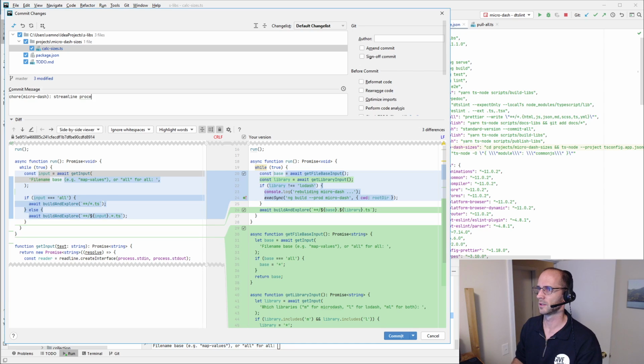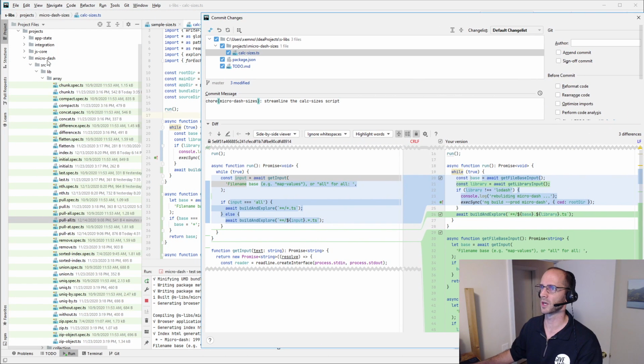Streamline process when playing with. Let's be more specific. Streamline the calc sizes script. And I suppose this is actually the Microdash sizes project.